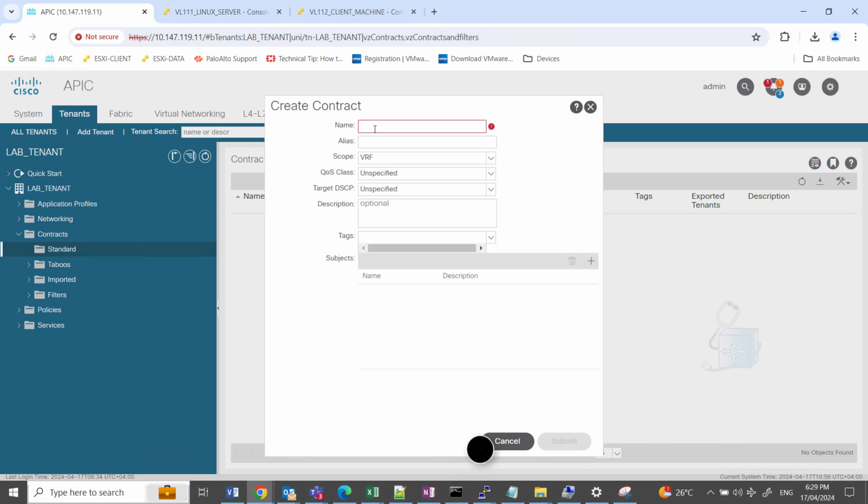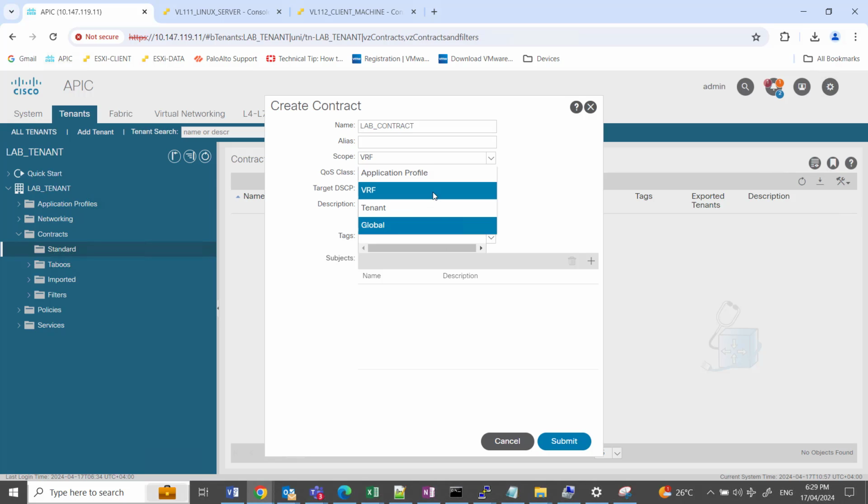I'll say lab underscore contract will be the name. Scope means where can this be applied, on a full VRF basis, like any EPGs that are residing inside one VRF, or maybe you have multiple application profiles, so in that you have multiple EPGs, so it may be applied on them only, or the tenant or the global part.